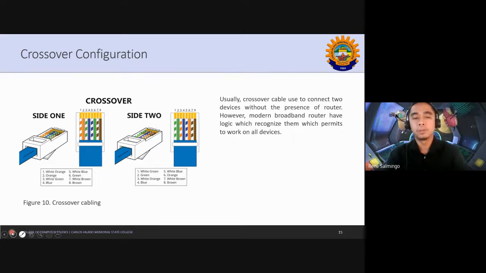So nowadays we don't really need a crossover, because there's already logic that allows you to change a crossover into straight, which allows them to work on all devices. Whether you have a crossover cable or straight cable, you can work on them. But there are some specific applications where we use crossover cable.